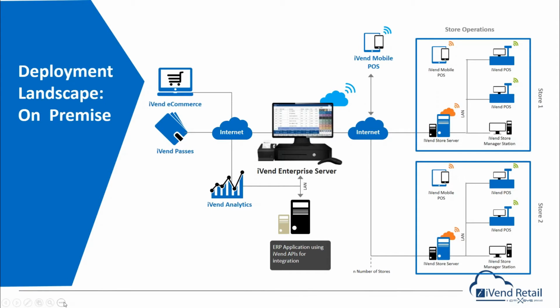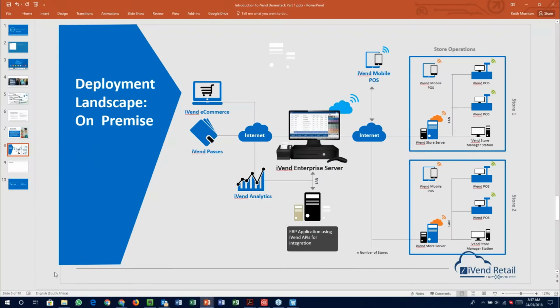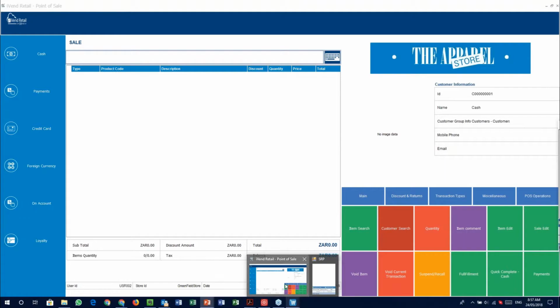But like I've shown you before, there are other sections in iVend that people are not immediately aware of, that you can use or change. Things like the stock scanner being one of them, things like access to the e-commerce portal being another. Those are things that people don't immediately see. Now, I'm going to end the show here because I want to shift across to the demo stack, just to give you an idea of how to demonstrate.